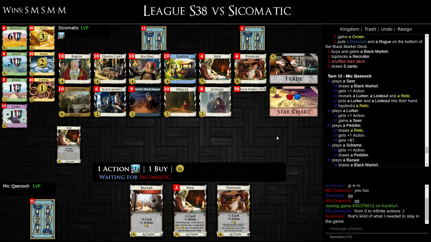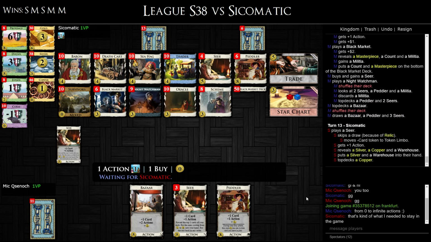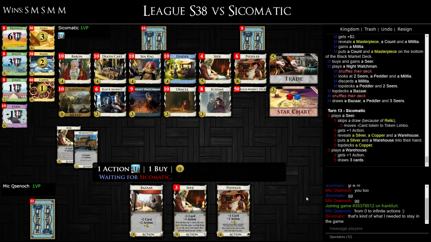Now I may be in a position where I want to green. Yeah, I don't know. He can crown Destry, which is maybe nice for him. Not sure.